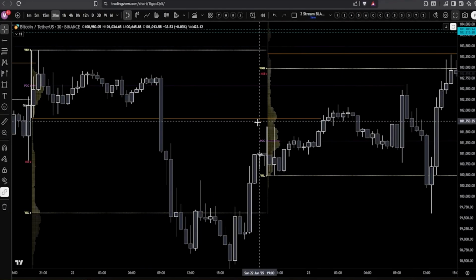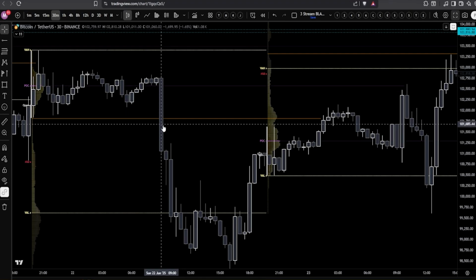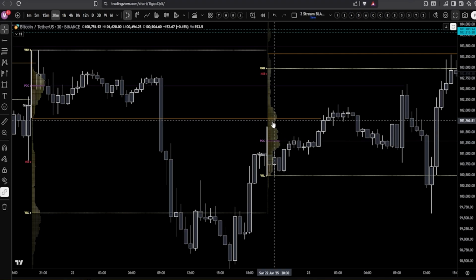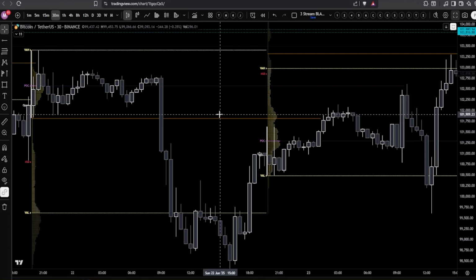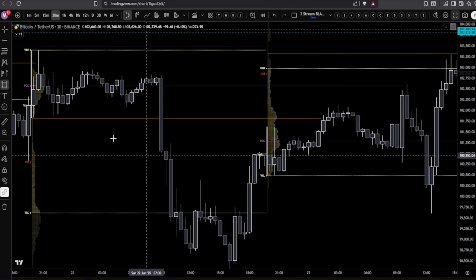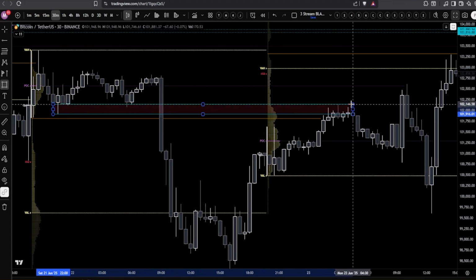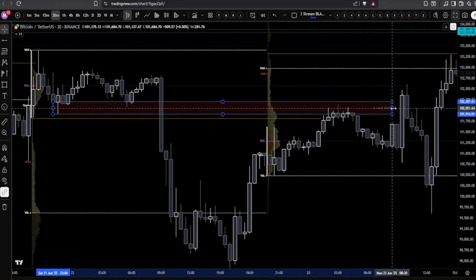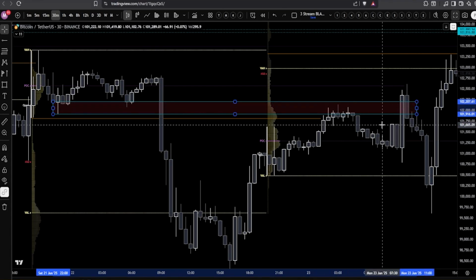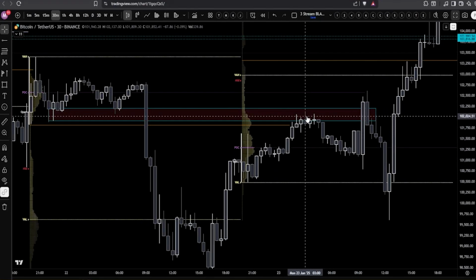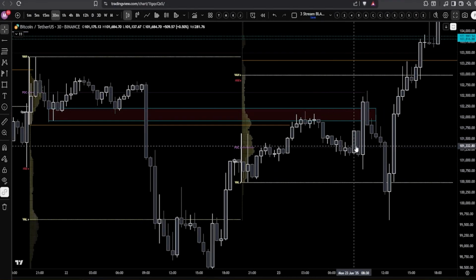Yep, okay, here's a decent one right here. Pretty aggressive move down. Come back in the next session, test a single print, and it still formed resistance. If you look at market structure here, that was resistance. But those highs chip away, clean them up. Doesn't matter if it continued after that or not. It's not really a great idea to try to short something like that, especially when you start to break back into the value area.